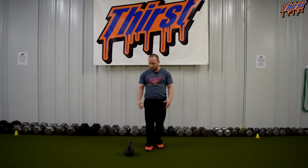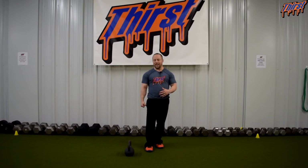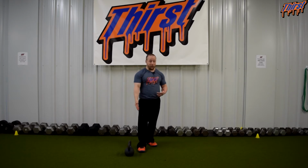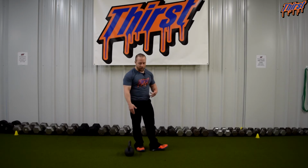Because as you know, with a farmer handle, we've got a longer lever arm that we're going to have to try to control. Or with the kettlebell, for example, it's much more small and compact, and it's not going to move or challenge our grip and our shoulder as much. So just keep that in mind on what kind of implement you're going to use. I like the kettlebell for that reason, is that I think the dumbbell is a little more balanced, where the kettlebell is going to have a little bit more instability to it versus a dumbbell. So keep that in mind when you're writing your training programs and prescribing for your athletes.